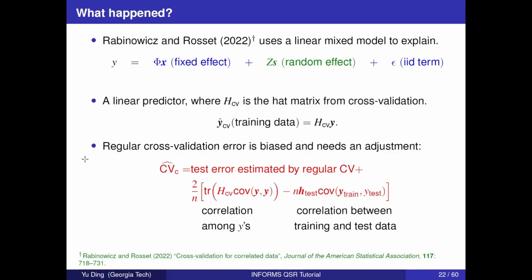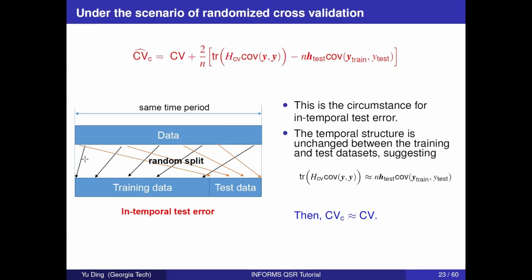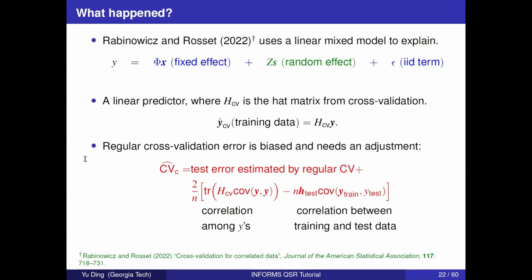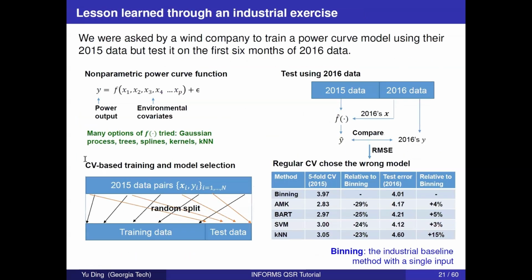Professor Ding, one question about the data sets from the previous slide. How was the data collected? Is it using a simulator, or is it from an actual wind turbine? They're all physical data. It's just one same turbine. They collected two years of data, right? They gave us the first year with both X and Y, and then they gave us the second year's X and asked us to produce the Y hat for them.